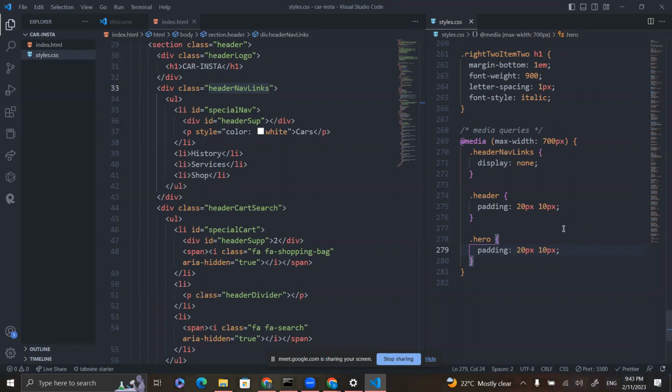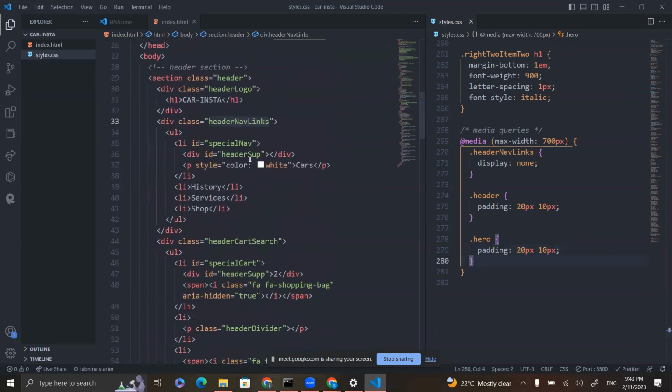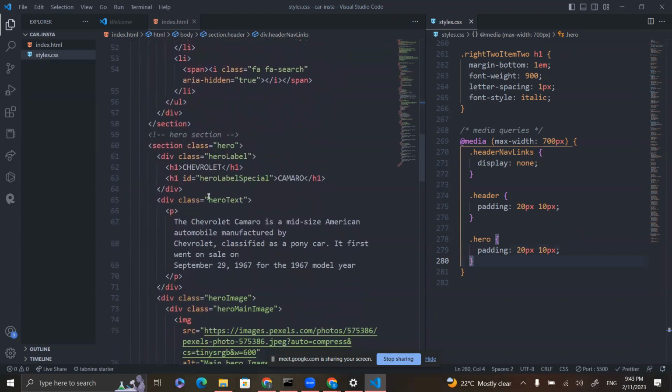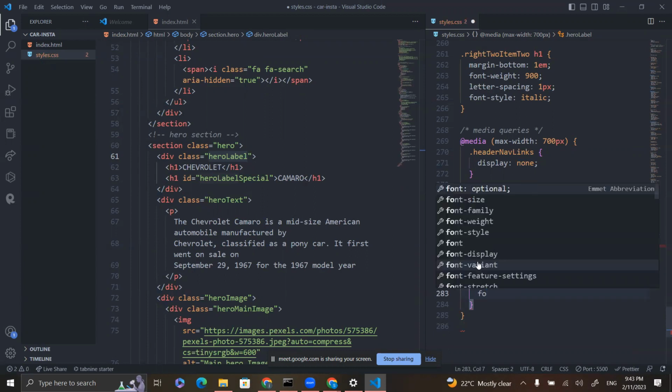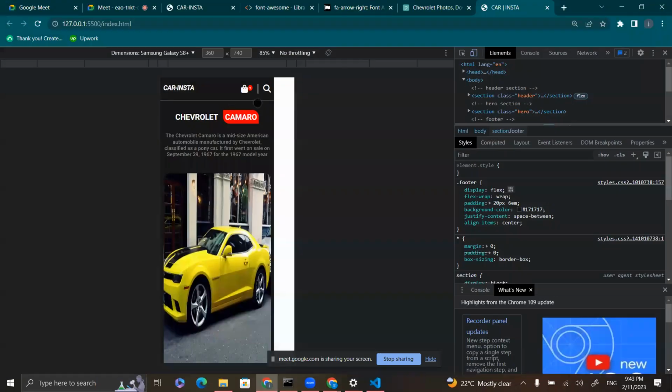So, okay, what did I call it? It's in the hero section. Yeah, this heading. So I need to do something about that. So I can say for my hero label, don't be that huge, okay? I know right now you're huge, but on a mobile screen, you don't have that much space. So instead of being like 6em, I want it to be like 1em. Again, if 1em was too big for my screen, I'd even go lower. So when I say 1em now, it looks a bit smaller. Again, there's still a bit of issues, but we're going to fix them. Looks much better right now.